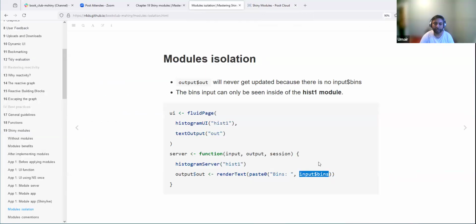If you try to use bins here, this won't work because this does not exist for this app. What exists is input hist1-bins. In a module, it's taken care of, but outside of the module, it's not. So if you want to create an output like this, it should also be part of the module.